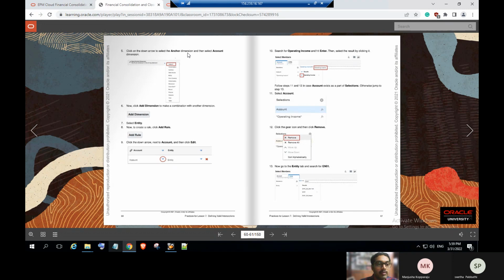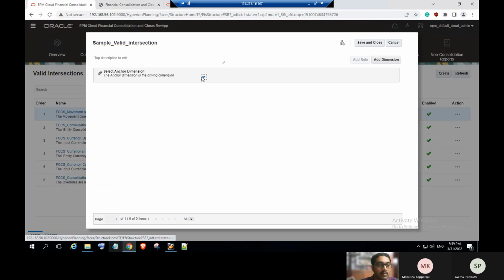Click on the drop-down menu for the anchor dimension, selecting the anchor dimension as account. Now the anchor dimension for the account has been added.